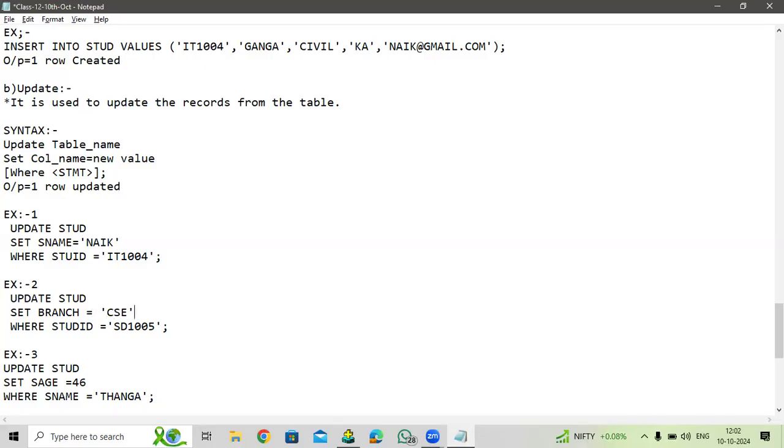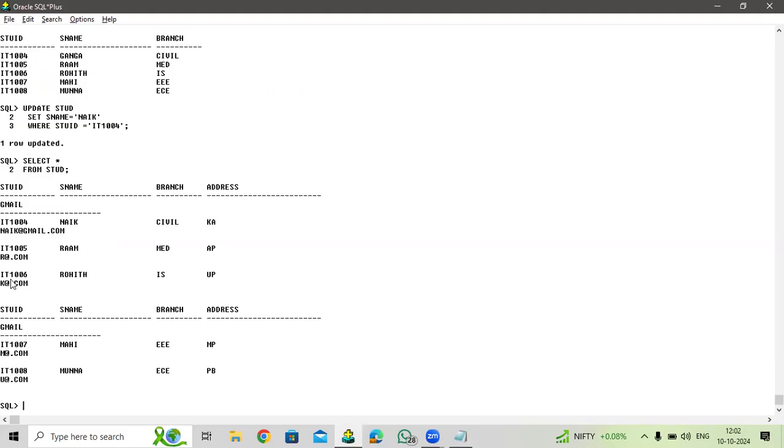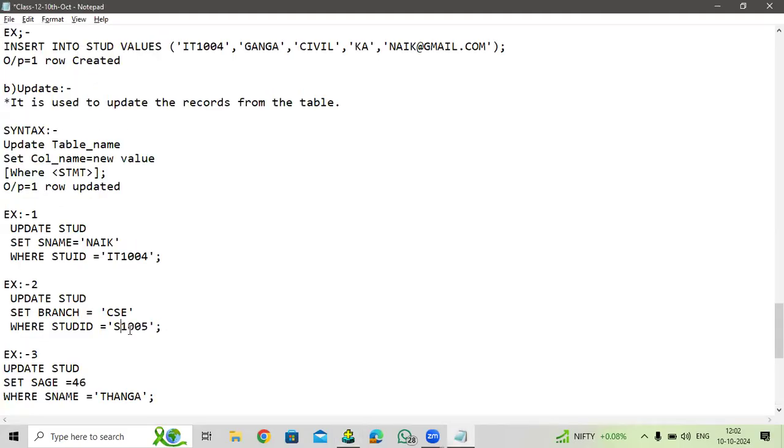And who has the student ID, student ID IT 1006. So whoever has student ID number IT 1006, his branch should be changed to CSC.